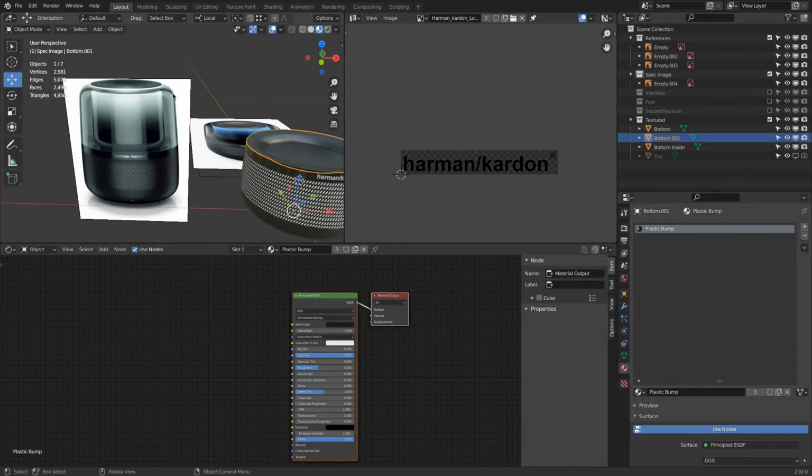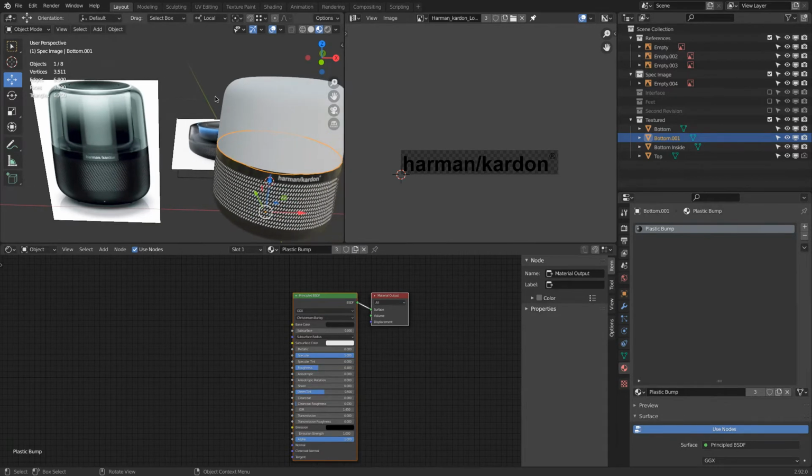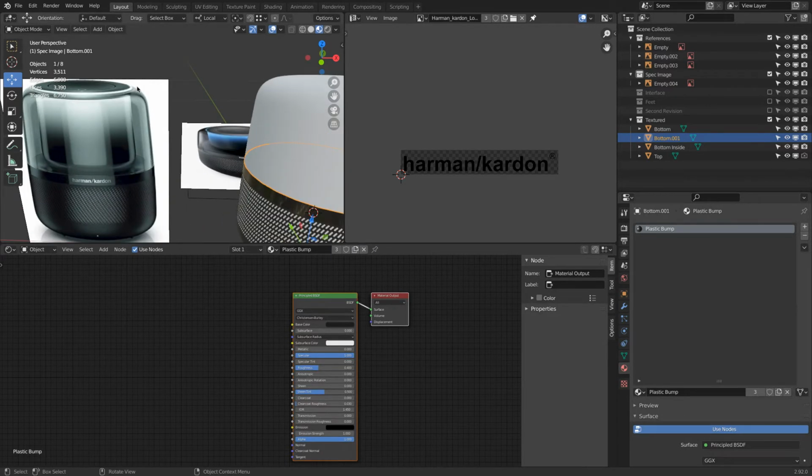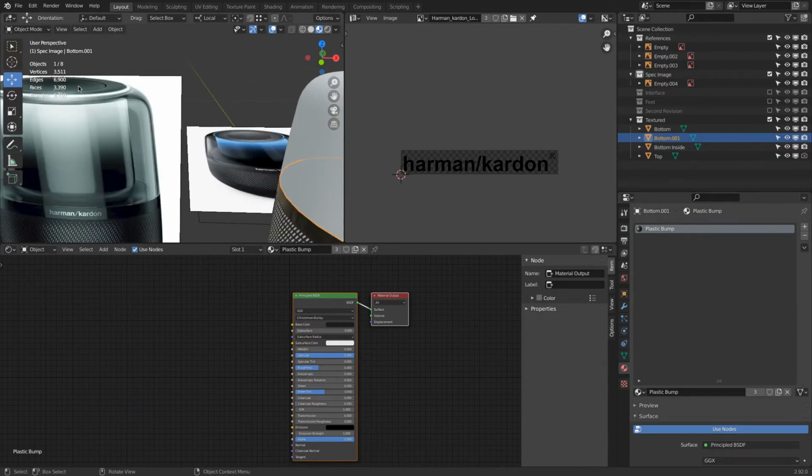Cool. Let's do the top one. Here's my top part. So we can see there's this kind of like plastic that's a little bit rough. Now we just maybe define here the plastic bump. Then we have actually this clear plastic.